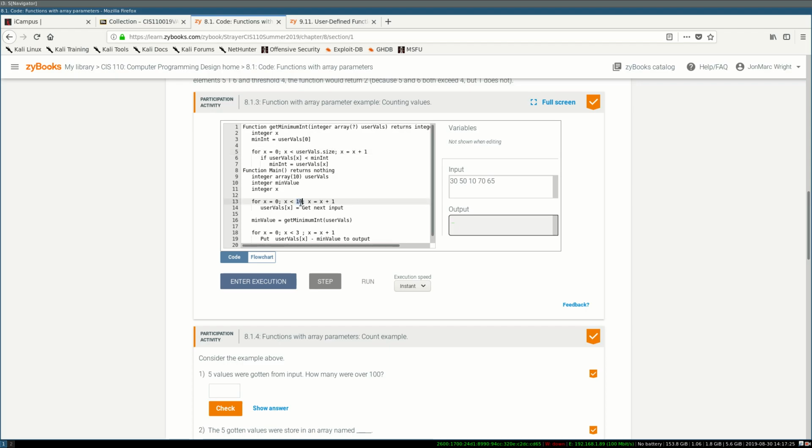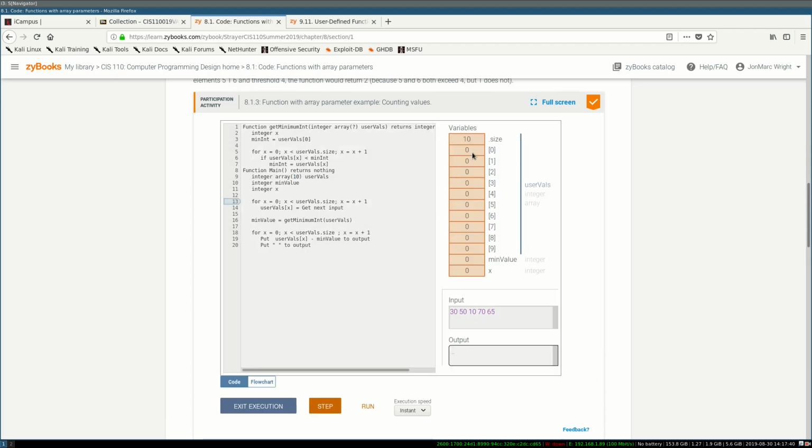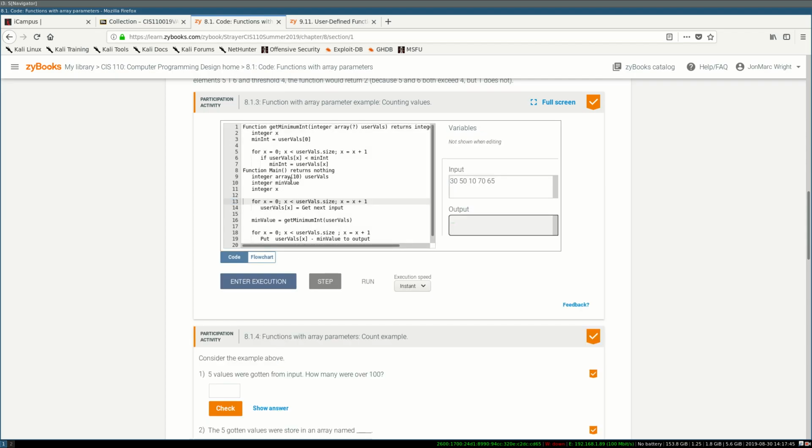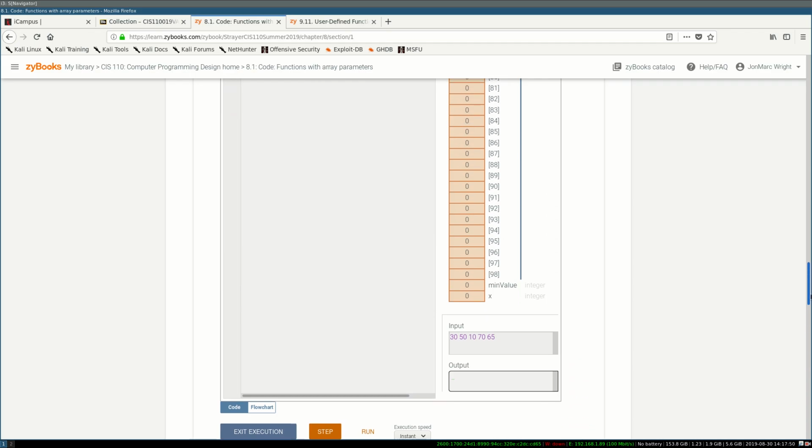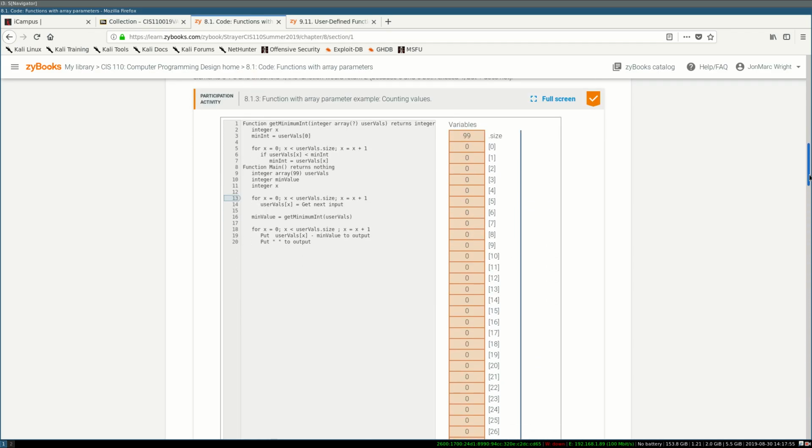And then we want to go ahead and make all of these the same, so that if in the future this ever needed to be changed, all we would have to do is change this right here. We change this to a 10, and you notice now there are 10 slots, and the size says 10. We could change this to 99, and we get this nice, huge, long list of 99, and the size becomes 99, right?